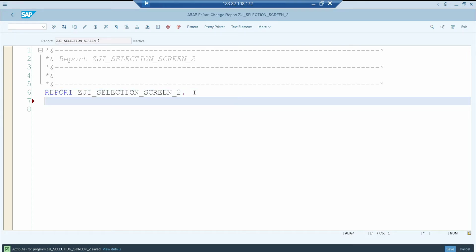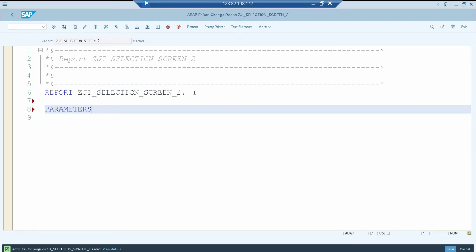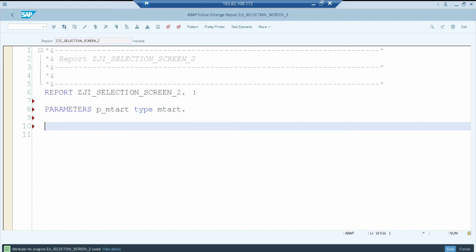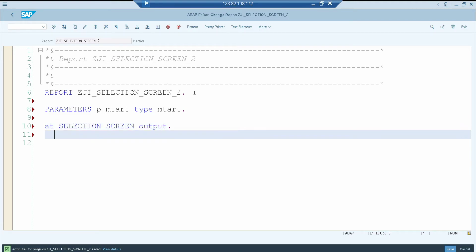My idea is to explain the functionality of AT SELECTION SCREEN OUTPUT and AT SELECTION SCREEN. I showed you the last time, but this is a little additional. Here I want to add a value to the field.